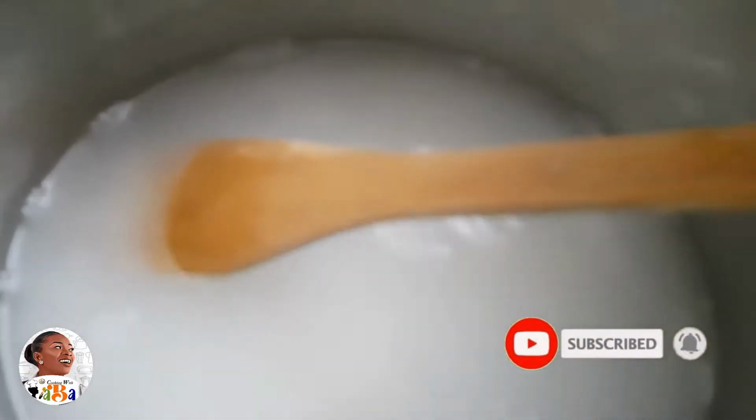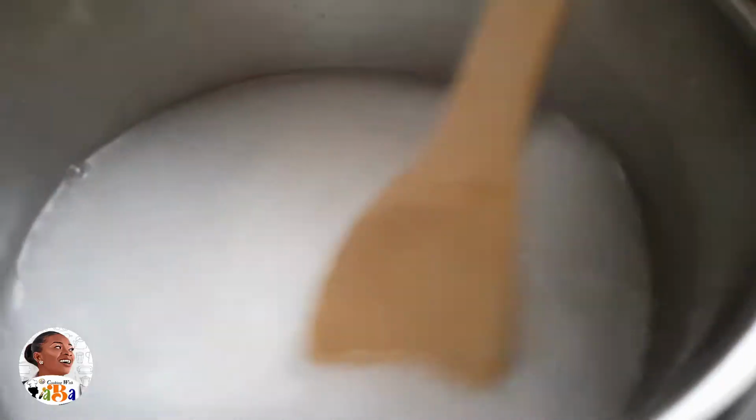If you use less water, it's going to be too thick, and you're going to really struggle to get it a bit loose when it's done cooking. So I always say that when you're taking one part of the smooth rice, make sure you take at least 3 parts of water. Or worst case maybe 2.5 parts, because it's going to thicken, it's going to double. Yes, so all you're going to do is basically stir.